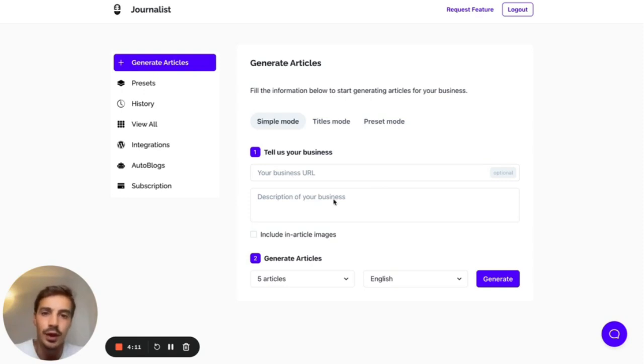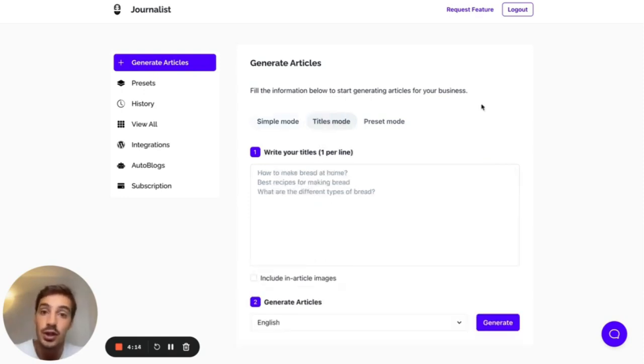In this video, I want to cover the titles mode. This is a generation mode in Journalist that allows you to generate content based on titles. This means that Journalist is going to generate the content based on the titles you give it. So let's, for example, start with how to make a rocket at home. Or let's do, for example, can you build a rocket at home? You can even do questions or top 10 tips to build a homemade rocket, right? You can do different types of things. Again, a standard title, a question title, and a top 10 title, right?